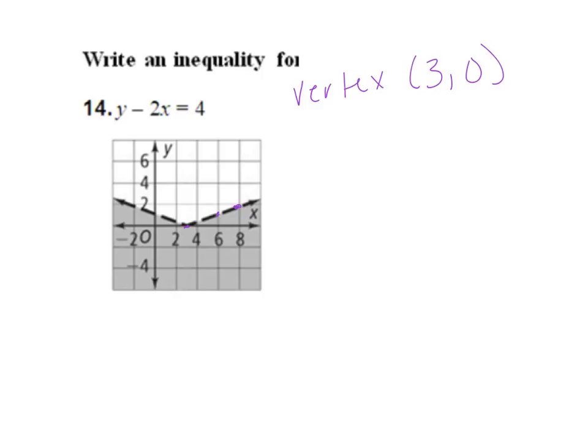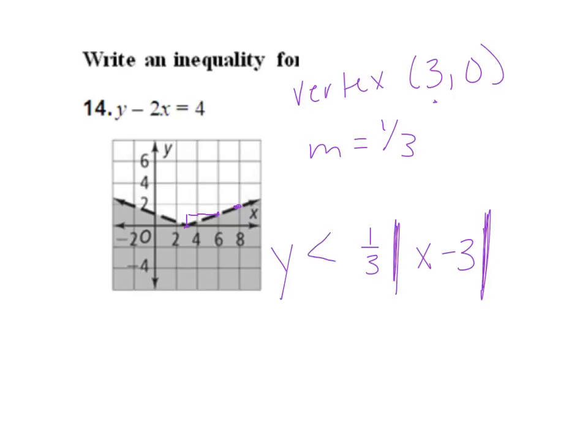This point would have a rise of 1 and a run of 1, 2, 3. So my slope here would be equal to 1/3. So now when I plug this in, I'm going to leave a space for my y because that's just easier for me. My a is 1/3, and we have my absolute value of x. And that, remember, x is always opposite, so it's going to say -3. Nothing on the outside. Now when I look at this, it's shaded below the line, so it's going to be y is less than, and since it's dotted, I do not want to have a line there, so this would be my answer.